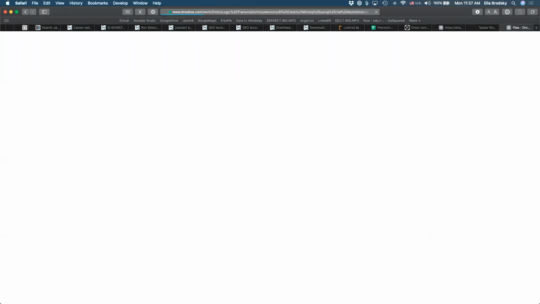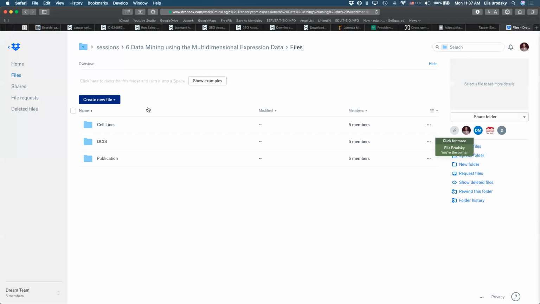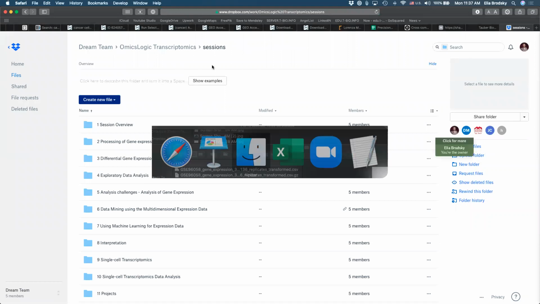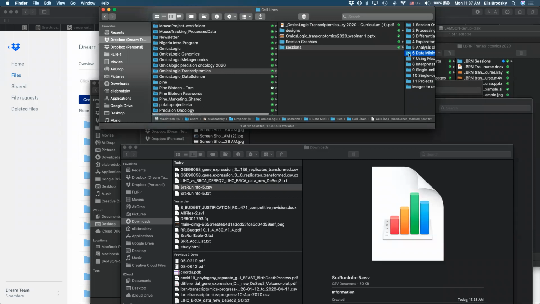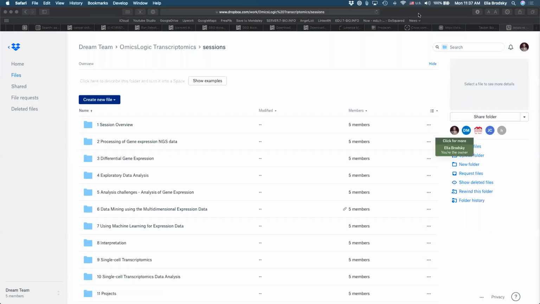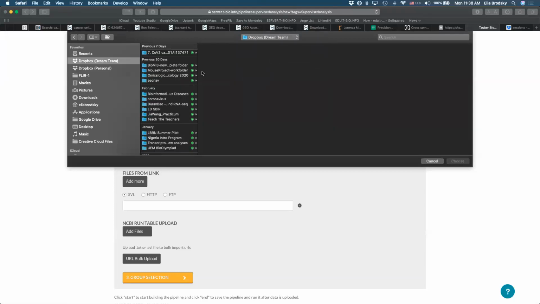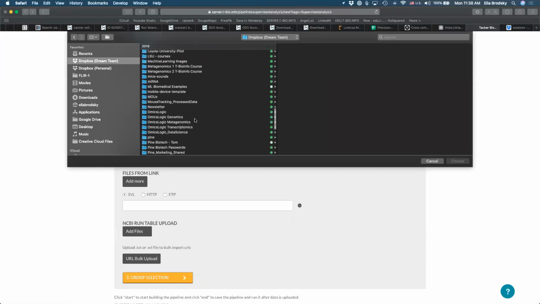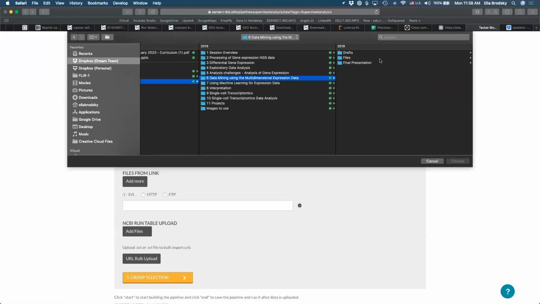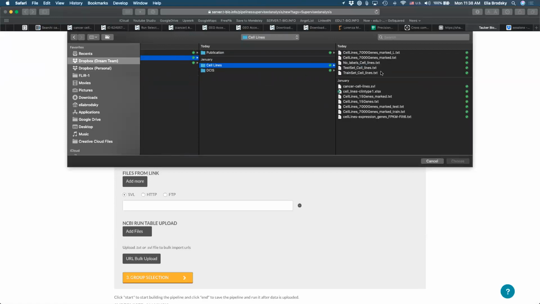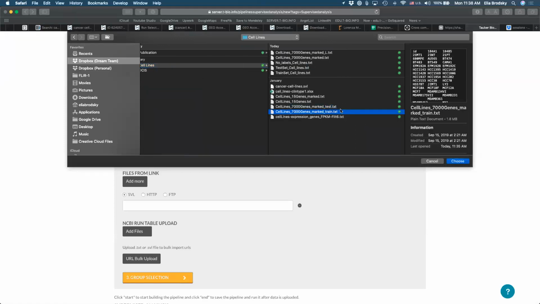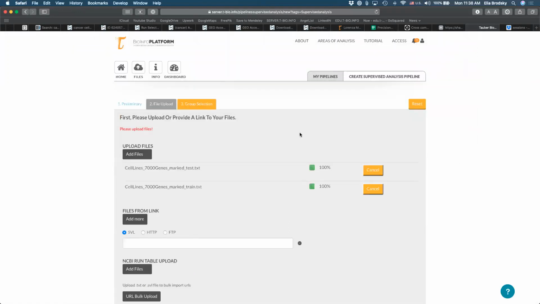Okay, so the only difference is that for the training data set, you provide examples. And then for the test data set, you eliminate that annotation, right? So you don't provide examples. Okay, so where's this? Okay, right there. So what we do is upload. I will upload the cell line data. So for now, I'm just going to look at test and train right here. So I'll select both of them, upload them.